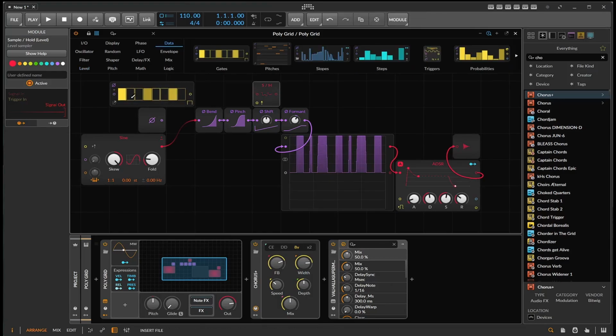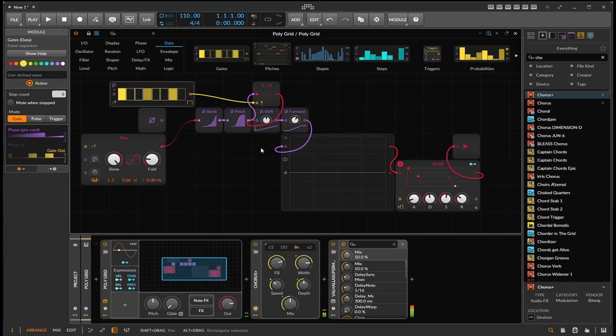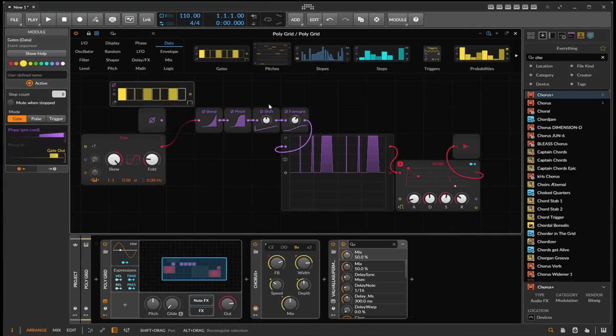So let's take this gate, move the gate into here, and then we can take this pitch. Every time it has a gate, it's supposed to hold for a couple of seconds, whatever it does. It makes for a really crappy oscillator, because it's supposed to go up and down to get that sound.